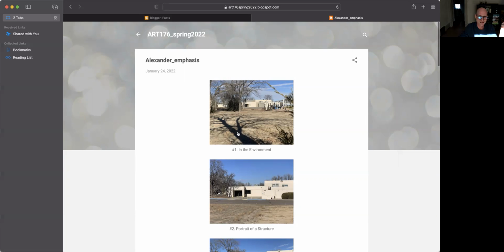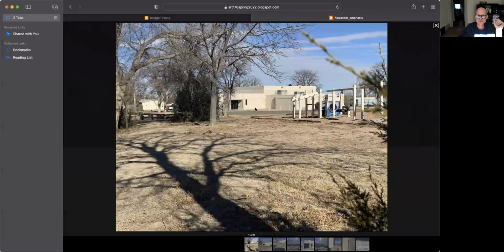I would say on this first image, it's an excellent job. You've right away incorporated something that a lot of photographers, or early photographers, don't do, and that is the use of a foreground shadow that leads us right into where you want us to go. So that's a very good strategy. Hopefully you did that intentionally, but what it does is it moves the eye. You're actually guiding us to where you want us to be. And that's an excellent thing.